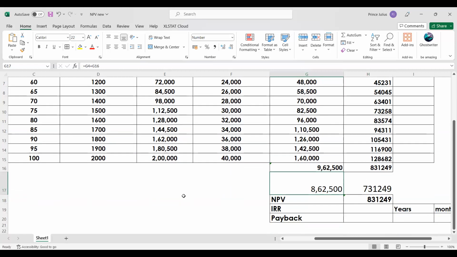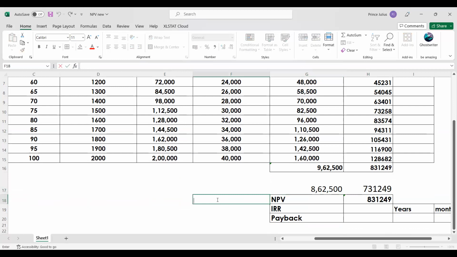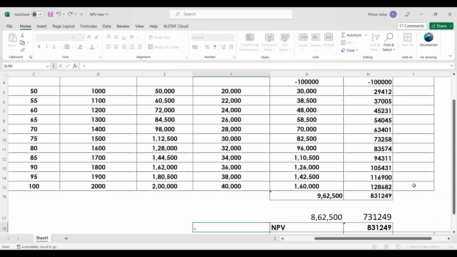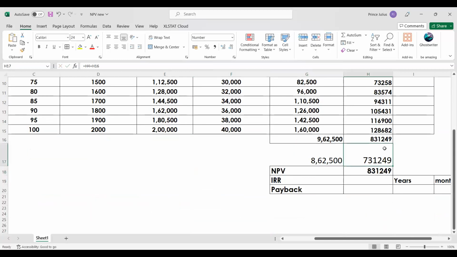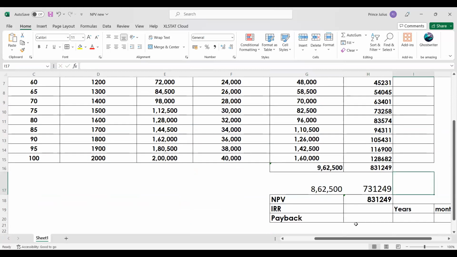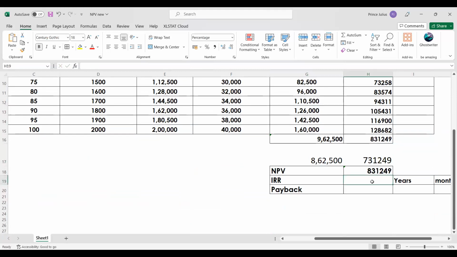And let us see the difference between NPV and investment. Already the profit is over here, 0. So no need, we already have the profit and NPV investment here. So 0, no need to do that. Okay, let us go with IRR, that is internal rate of return.